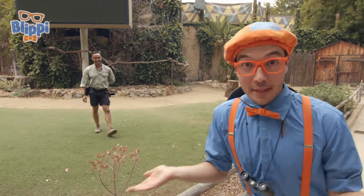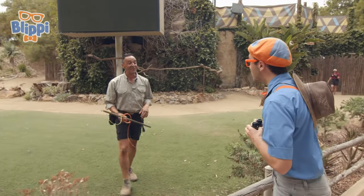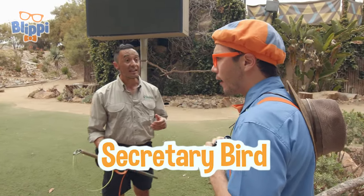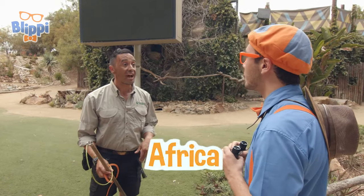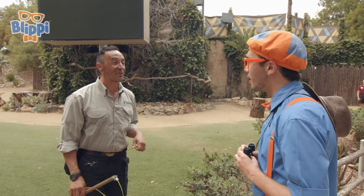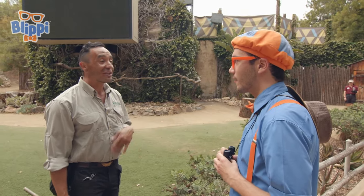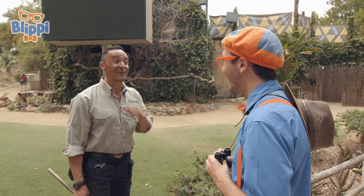Whoa! That was amazing! Marco, what kind of animal was that? That was a secretary bird. So just like Nelson, the Lanner Falcon, both found in Africa, and both raptors, but they hunt in a very different way. So I was so happy to share that with you. And not only that, he's a pretty big raptor, but raptors come in all different shapes and sizes. So we have another one we're gonna show you right now.